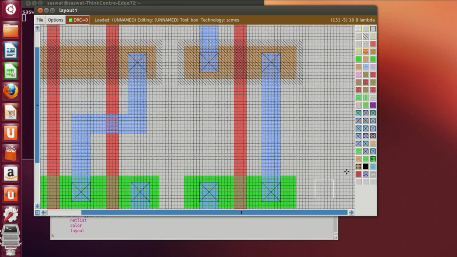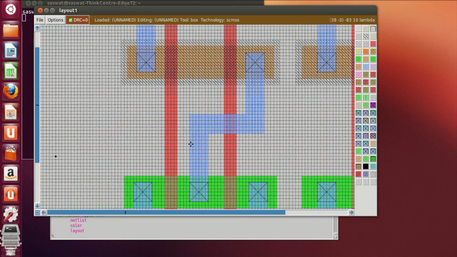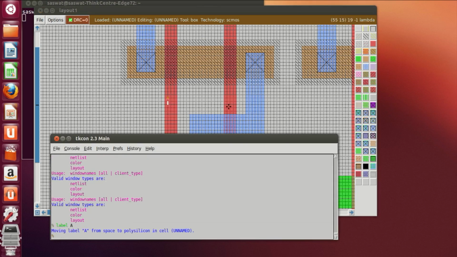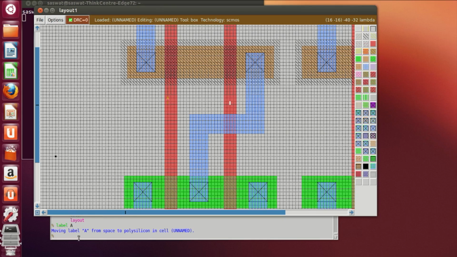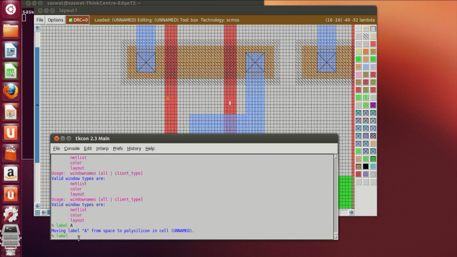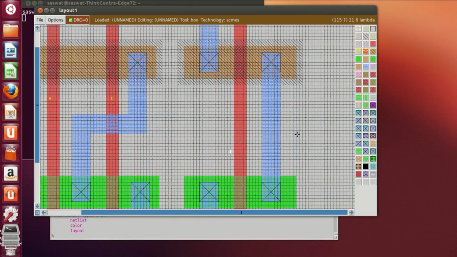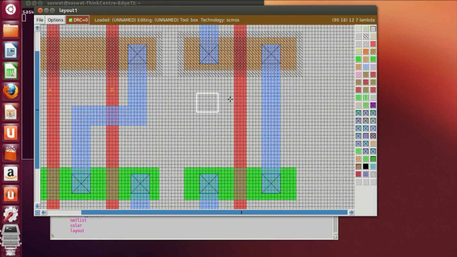Now, after placing the contacts, you can see this is the input A. Let's label it as A. Label A. This is label B. Label A, then label B. The output is A plus B bar, which has to act as the input to the inverter.